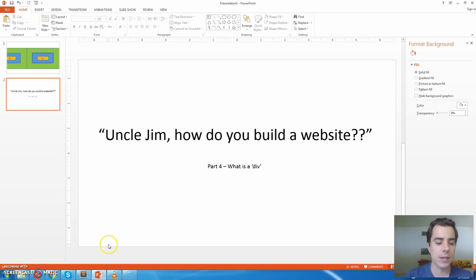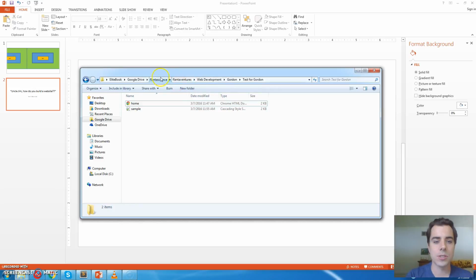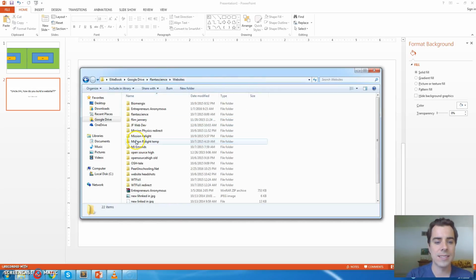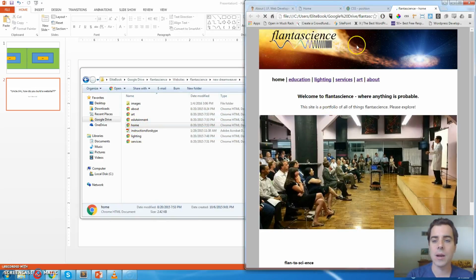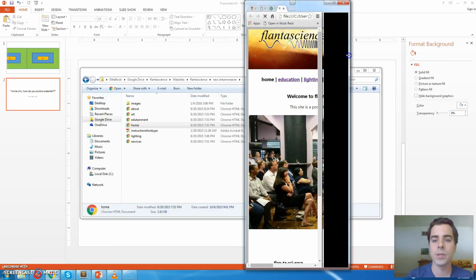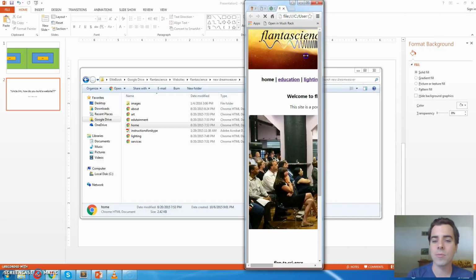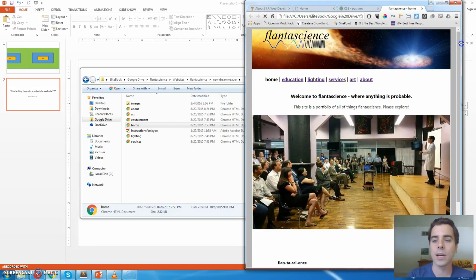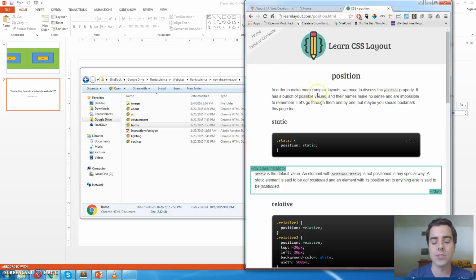So in the first websites I showed you, let me see if I can pull one of these up. One of these first ones I showed you had tables to lay everything out. So if we went over to this thing, everything was laid out with tables. Now that's old school, and look what happens. Oh, that page sucks because it's 2016, not 1999. And we need stuff that will respond if we're on a mobile device or if I have different size screens. So there are a lot of reasons to not use tables, and that's just one of them. So what they use now are things called divs.